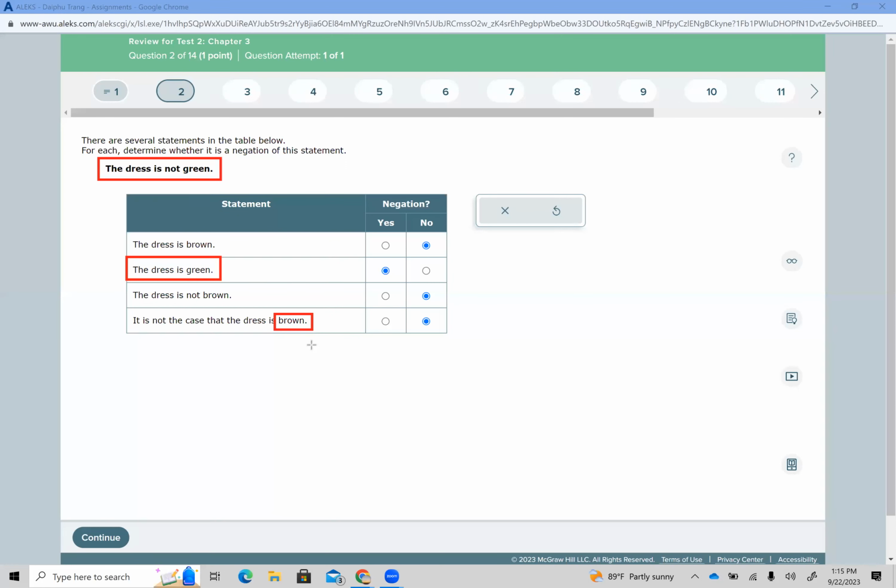If they say it is not the case that the dress is not green, then that is the other form of the negation. Again, the other form of the negation of the statement will be it is not true, or in this case, it is not the case that the dress is not green. If this were to be one of your statements, then this is the other form of the negation. They just tell you it's not the case or it is not true.